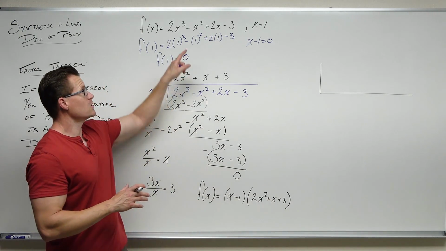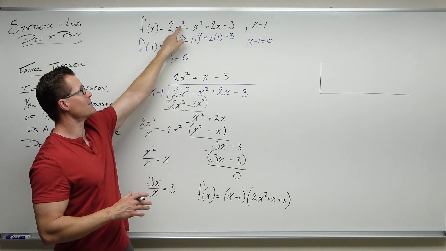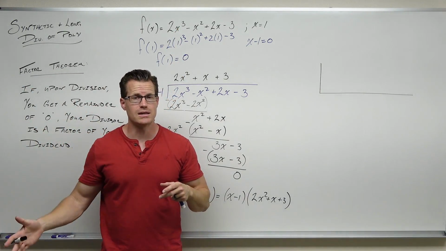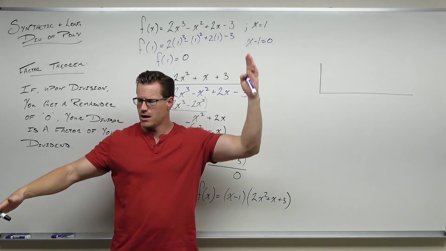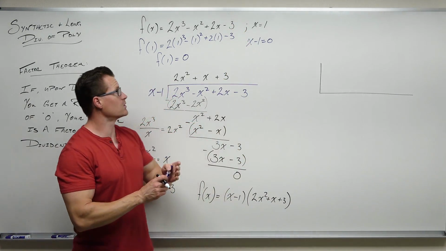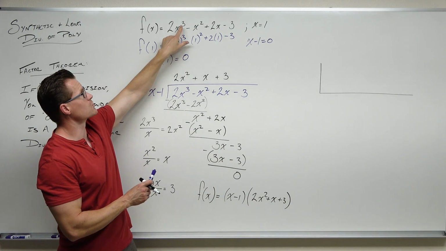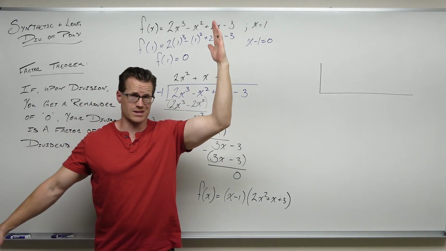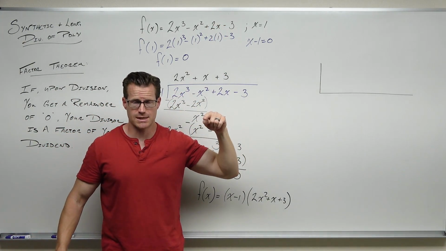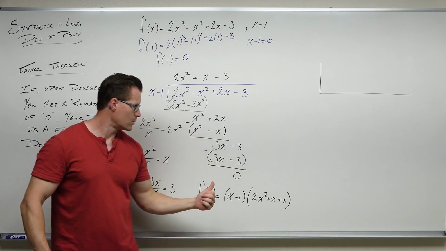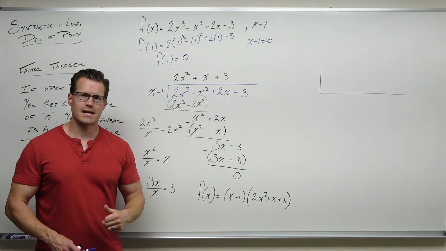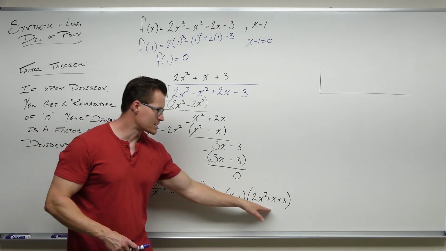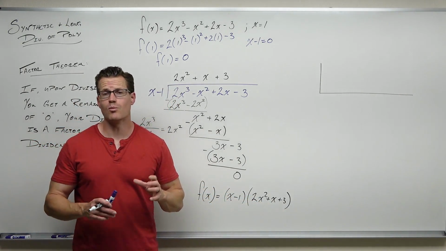That means that you had really no idea what was going on here besides that it's a positive cubic, so it should look like this. It should have at least one x-intercept. Think about that. If your graph looks like this, here's your leading term, here's your degree, max turning points of 2. That's a positive odd, looks like this. That means that you have to cross the x-axis. Well, you know what? We just found it. We cross the x-axis at x equals 1, multiplicity 1. It is a cross, and this is an irreducible quadratic, and we have no more x-intercepts.